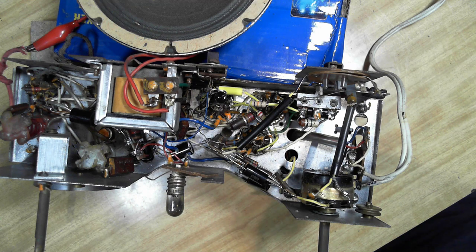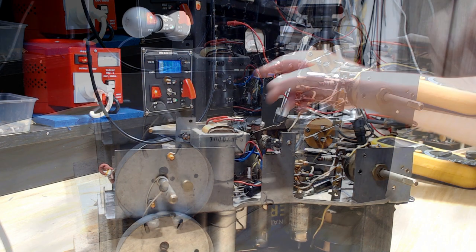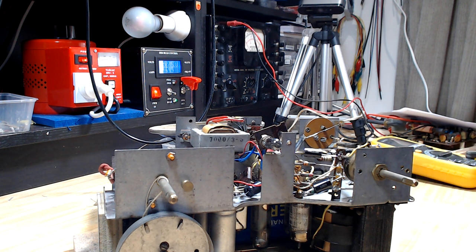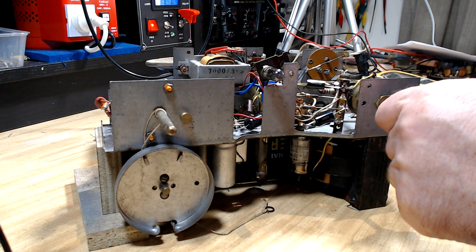I've changed all the caps, so it's ready. I'm just going to test it and make sure it still works. I'll put it on restricted power, I'll just make sure everything's okay. I double-checked all the positions I put everything, so I have no reason to believe it won't work. I can hear it very good.